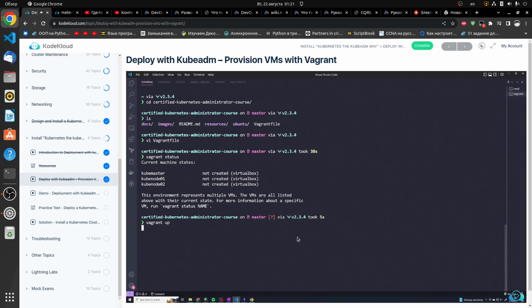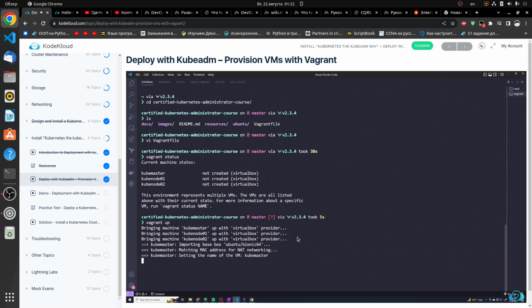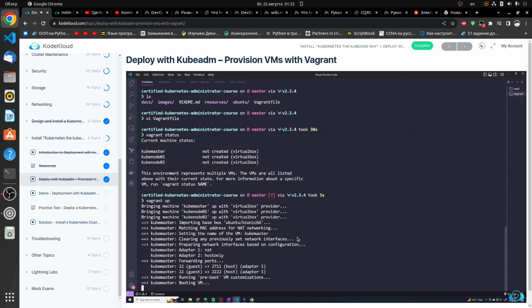And this is going to provision all 3 of those VMs with the exact specifications from the Vagrantfile. What it's going to do is pull the Ubuntu Bionic 64 base image. And then once that image is pulled, it's able to provision all of the different VMs. This part is going to take a decent amount of time to get all of those VMs up and running. So we're just going to have to sit there and wait. Just understand that it's not a big deal if it takes a long time. It's kind of expected.